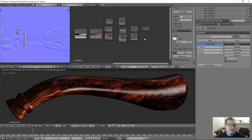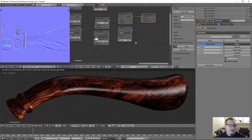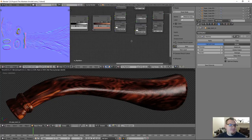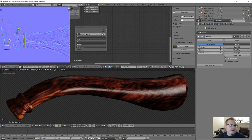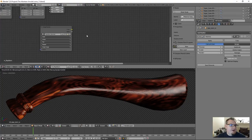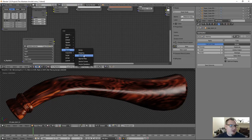So instead of using this displacement, we're going to disable this. We're going to disconnect that. And we're going to use normal maps instead of displacement. So to do this, what we need to do is I'm going to make the node editor all the way across. We're going to add a converter, actually vector, normal map.